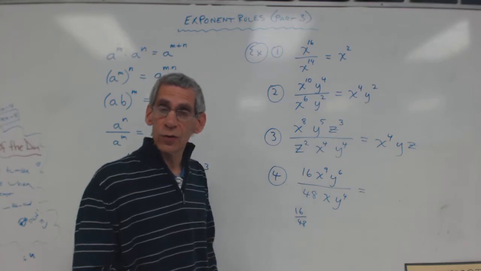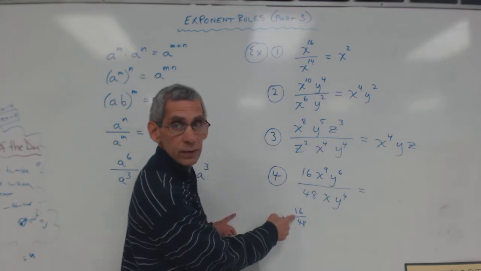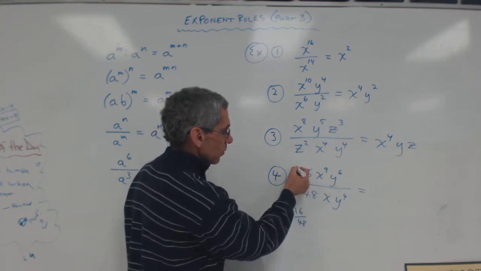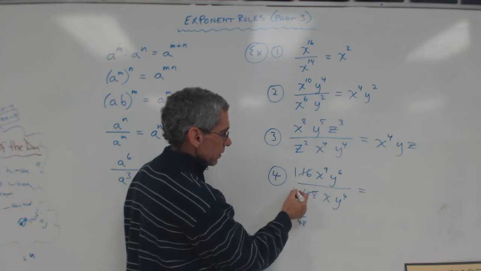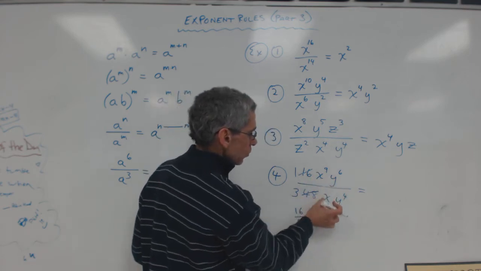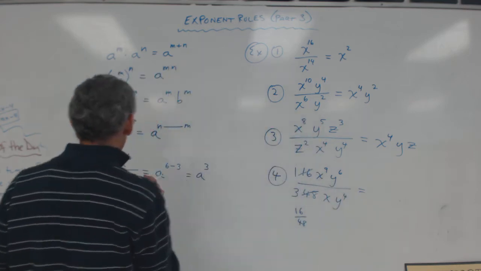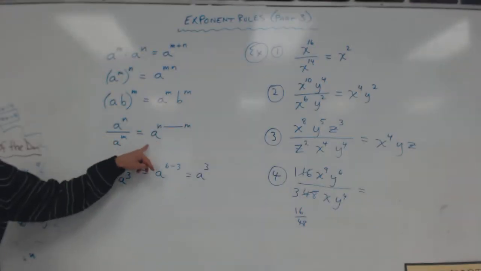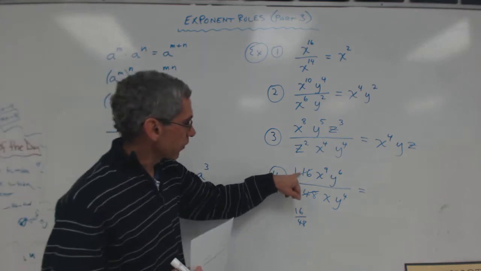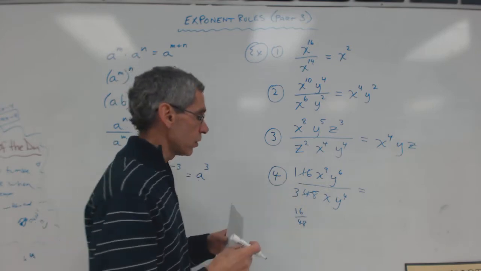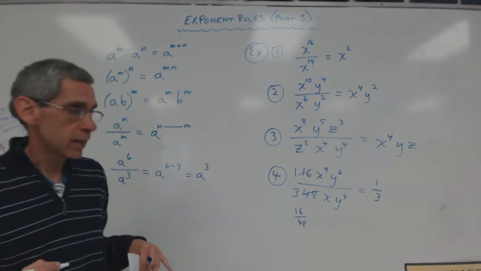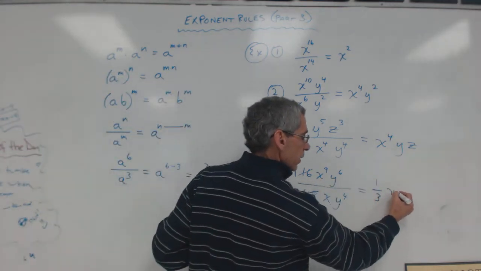Fractions are awesome because you don't have to do anything hard. That's true. What goes into both of these? 16, right? 16 goes into 16 once. 16 goes into 48 three times. So now we just have 1/3, right? When we use this rule, we get rid of our fraction, don't we? There's no fraction here, but there is a fraction with the numbers. The numbers give 1/3, so I'm going to just write 1/3 right here. Does that make sense? And then I'm going to say x right here, and then what would I say?